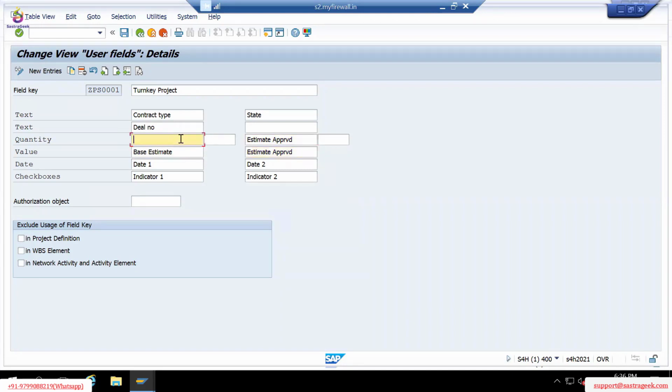And in the quantity field, per square feet rate. Okay.